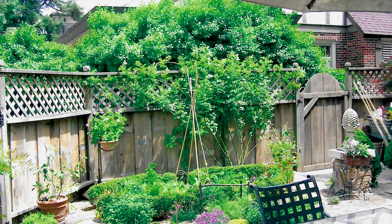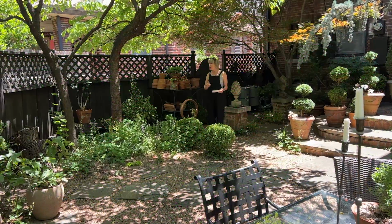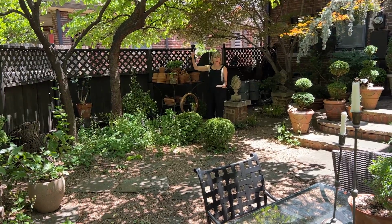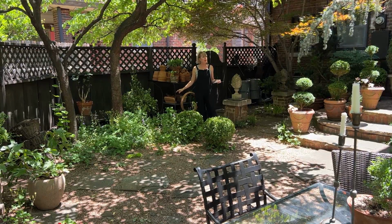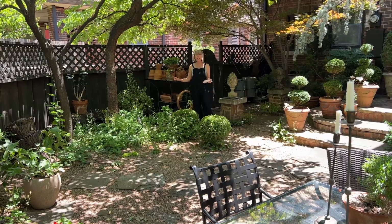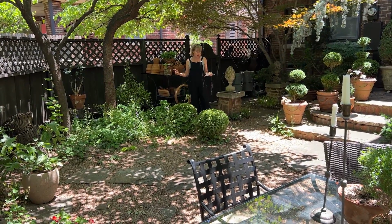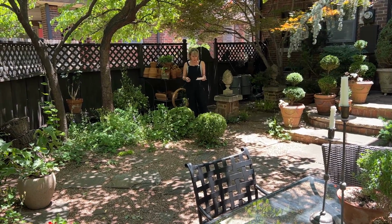This area probably changed very dramatically, and I have named this spot the exuberance of youth, because I so loved my potager in the back that when this area was very, very sunny, I thought, wouldn't it be nice to have a small kitchen garden right off of my kitchen and the back stairs. And I put in a tiny second potager with clipped boxwood, because at that time, that was how I defined it. And I grew all sorts of little herbs and things in there.